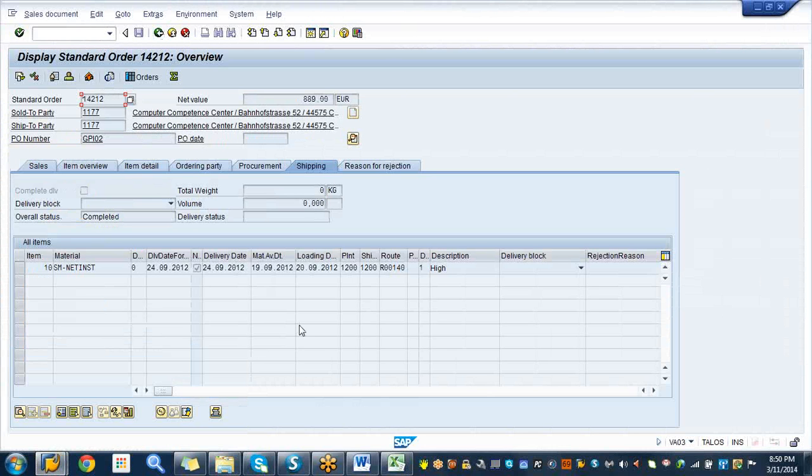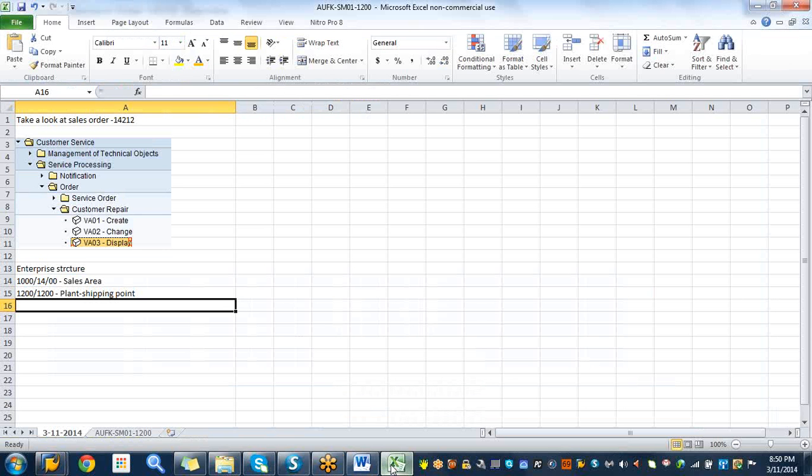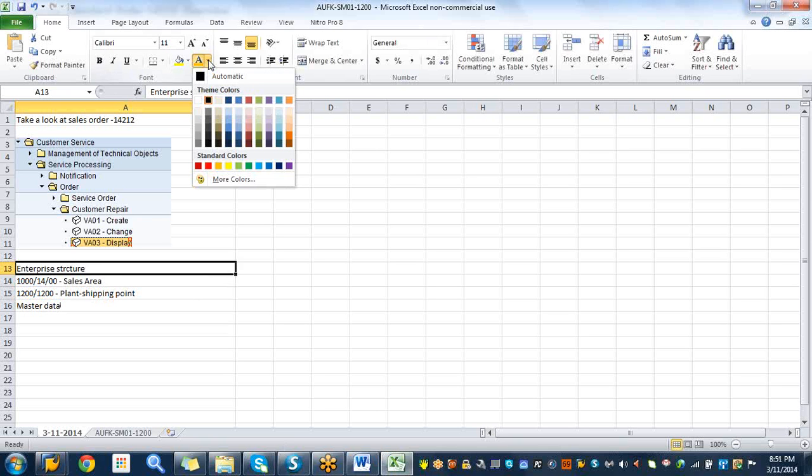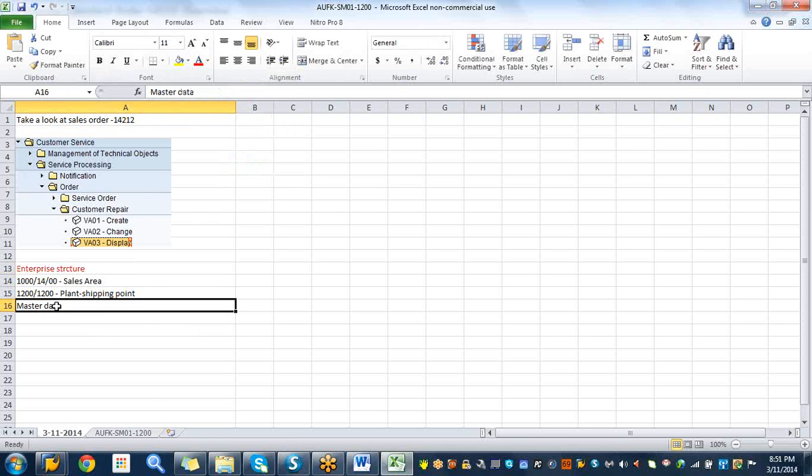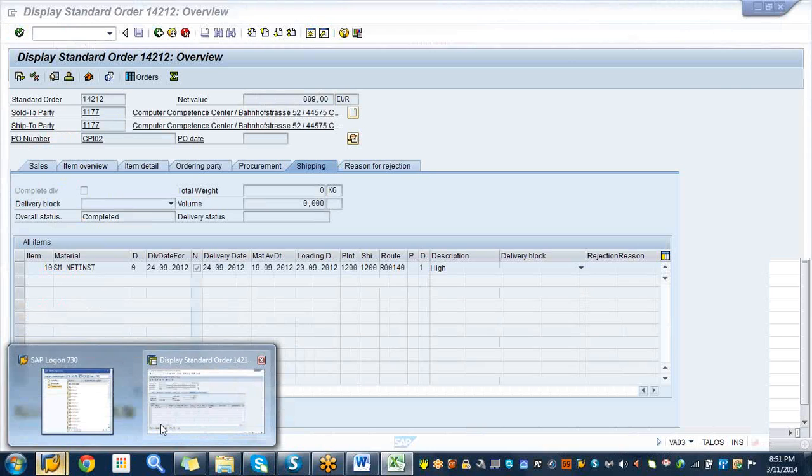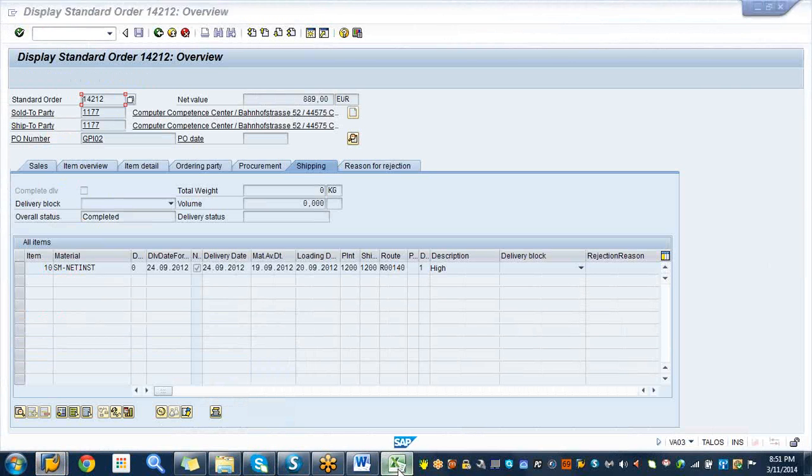Okay, then the next one would be master data. One is enterprise structure, and the other is master data. So sold to party is 1177.